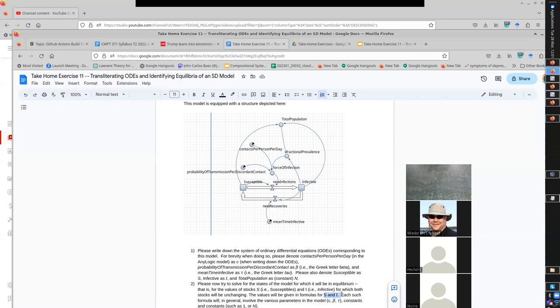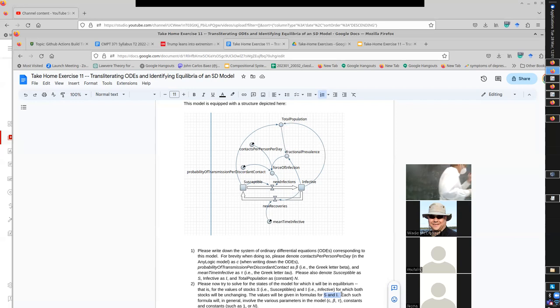So we're going to find the states of the system. The state of the system, the value for S and I, right? That's the state of this system. If we have to go to lunch, we shut down our computer. We just have to write down two numbers, and that completely summarizes the state for modeling. Two numbers for this one. If it were in general a model with six stocks, you'd have to write down six numbers, right? We'll come back to that.